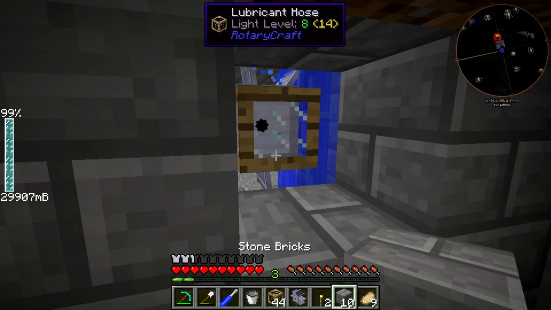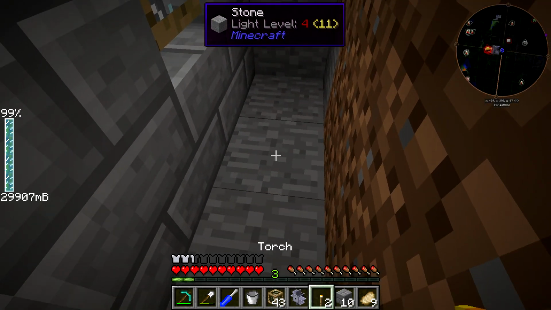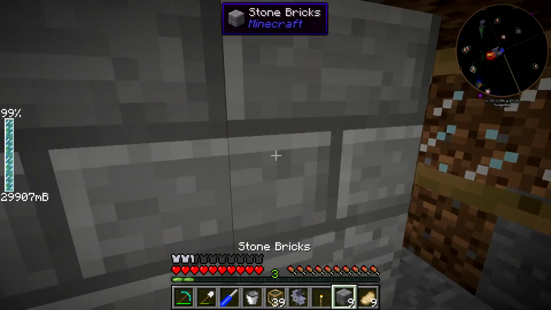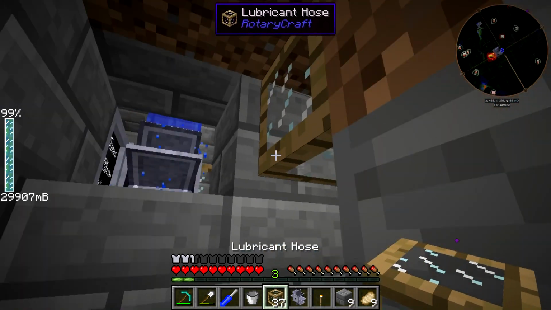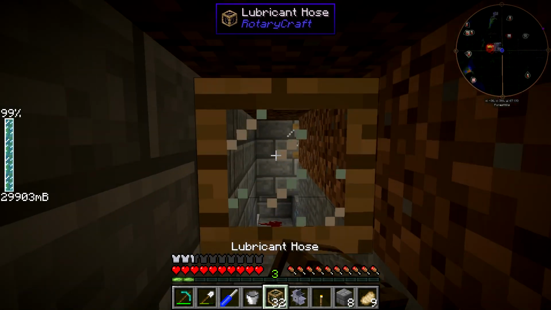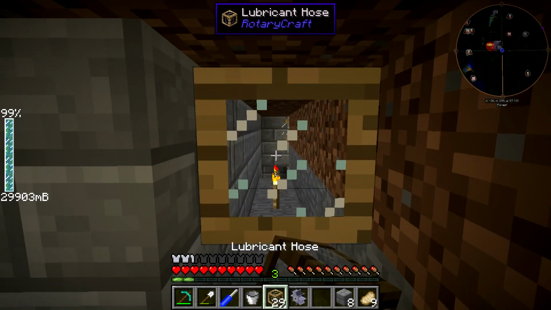Okay, so I got a lot of stuff to fill in, a lot of empty space right now, but we're gonna have it go right here, and I'll put down a torch right here just so we don't have anything spawning down here, and we're gonna bring it all the way back around, and I'll just fill this in because that would bother me, and fill that in. Bring it back around here too. Put down a torch.